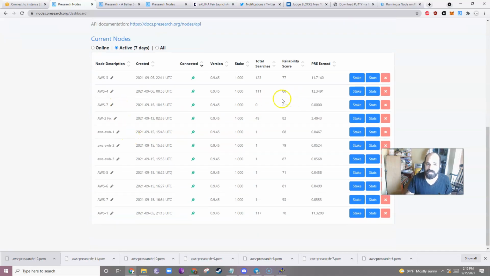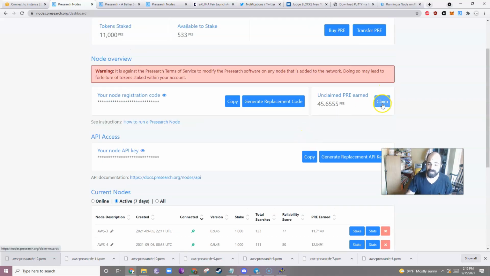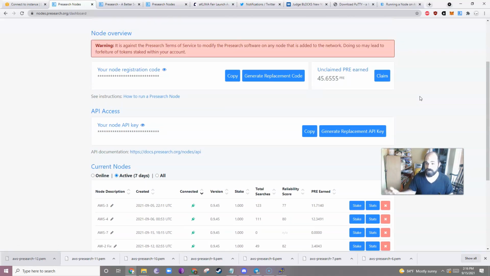So once the reliability score increases, you'll start to get more searches. I think that's the correlation or relationship there. And the more searches you get, the more rewards you get. And then whenever you want, you can claim your rewards. Once you get 1,000 rewards totally, you can compound into a new node. And I should be making a calculator to look at and play with all those metrics soon enough. So that's it. It's pretty simple.